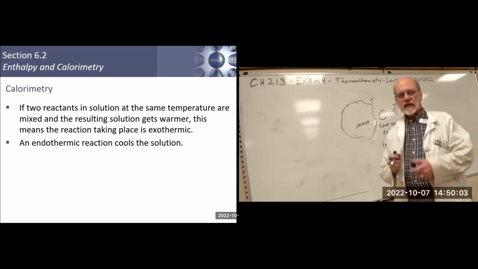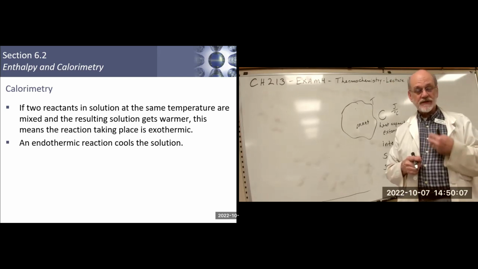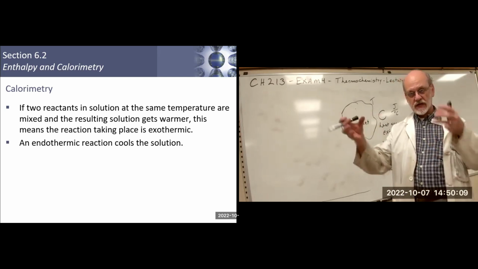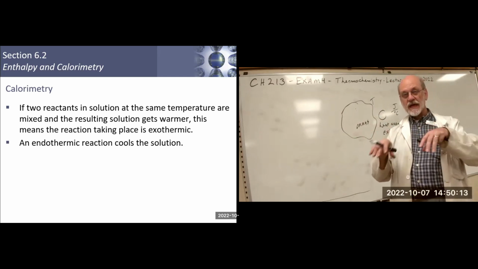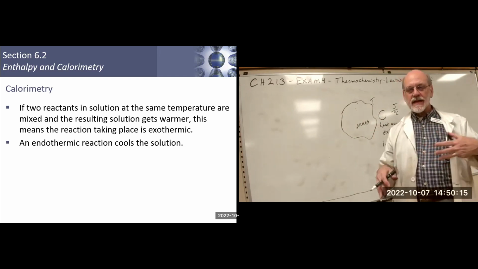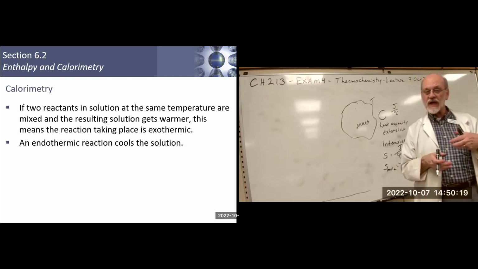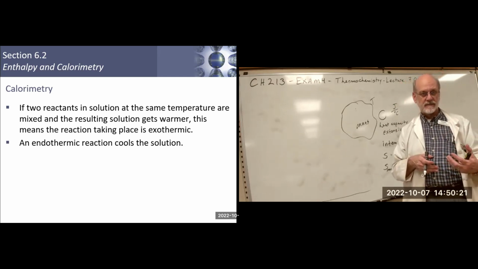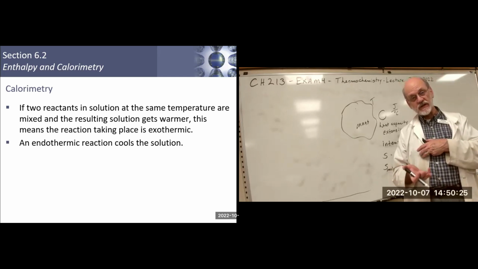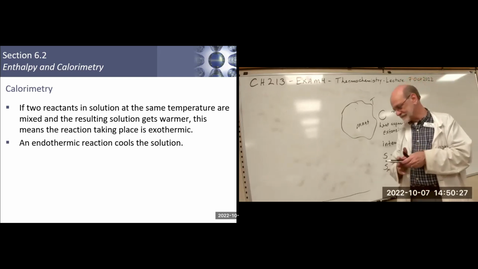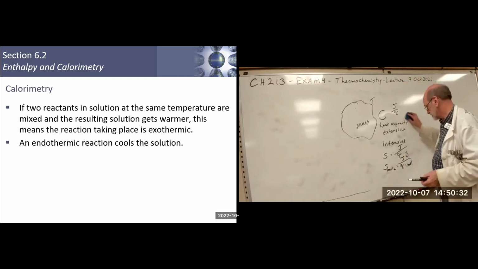So, if two reactants in a solution are at the same temperature, right? You got two reactants, same temperature, put them together, and they react. If the combined solution gets warmer, this is an indication that the reaction is exothermic. And if it gets cooler, that's an indication that the reaction is endothermic, because it's drawing energy from its surroundings.